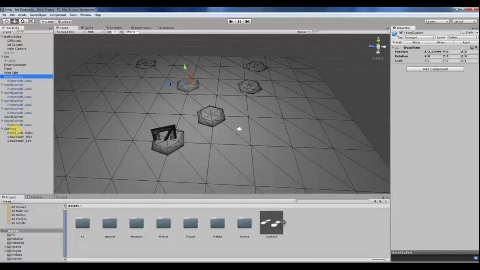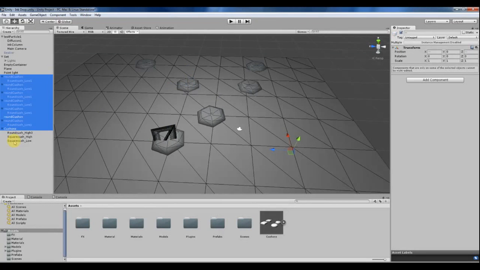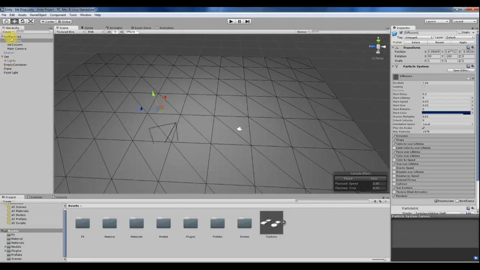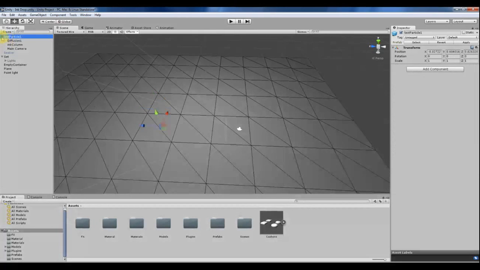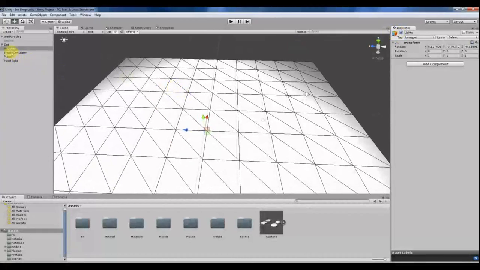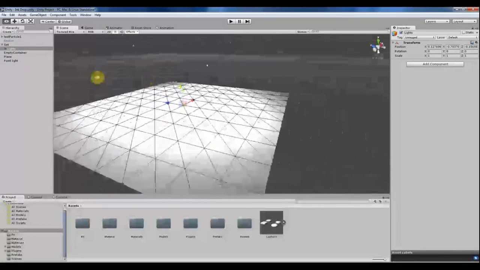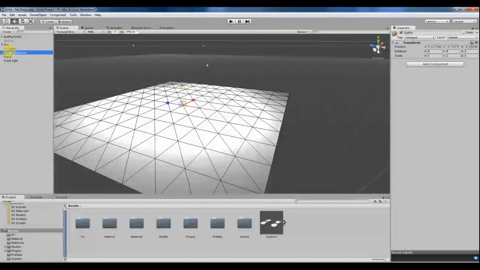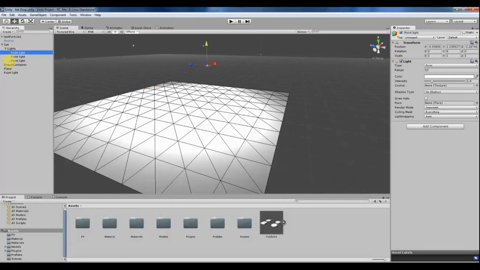So let me get rid of all these cushions. We don't really need them anymore. We can leave this here, I guess. Oh, wow, I already had a whole set. What else was here?